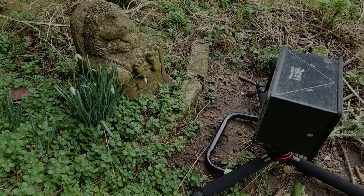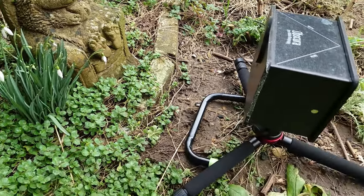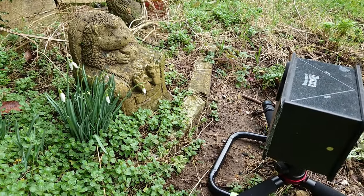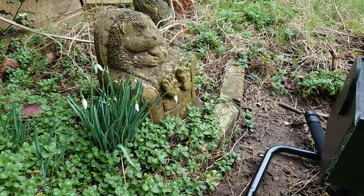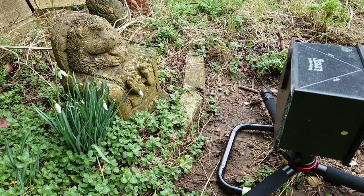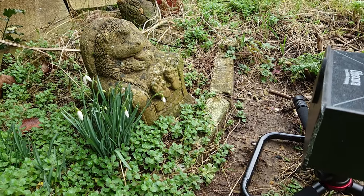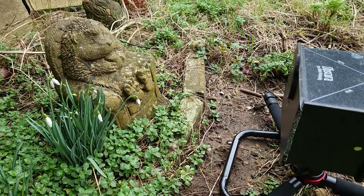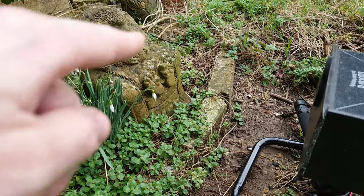Just in my garden, we've got our first snowbells of the year, so I thought I'd give that a go. It's about a 45-minute exposure. As you can see, the snowbells are moving because it's a bit windy, so probably not going to be a very good photo. But at least I've got the texture of the statue — I think it's Mrs. Tiggy-Winkle from Beatrix Potter — having a little cup of tea there.